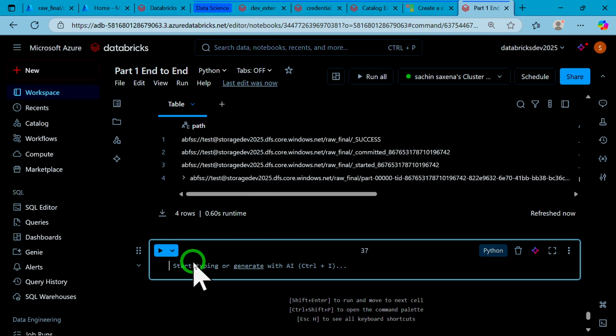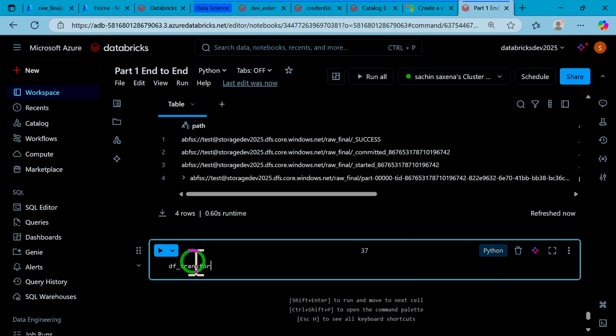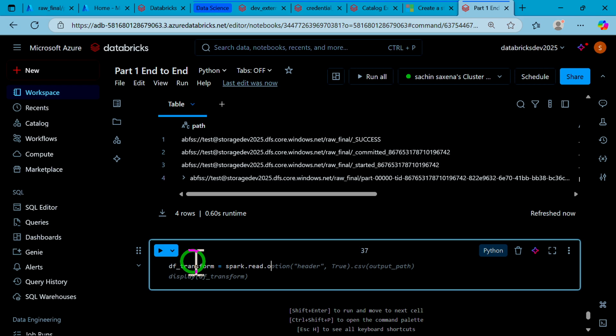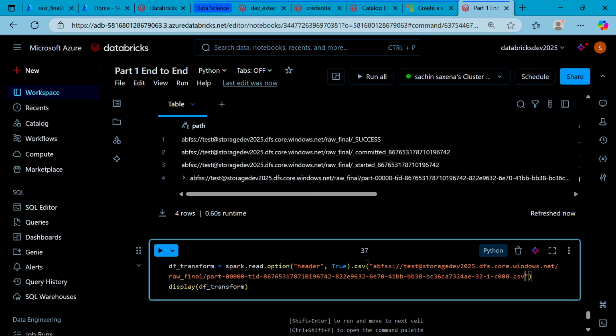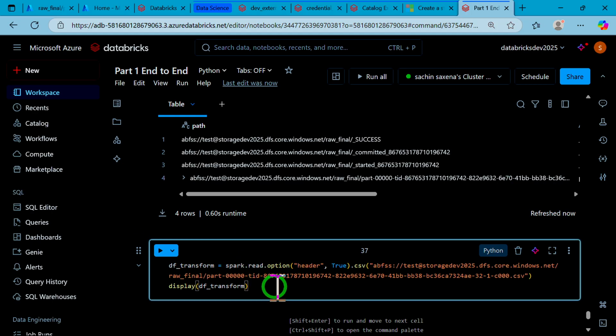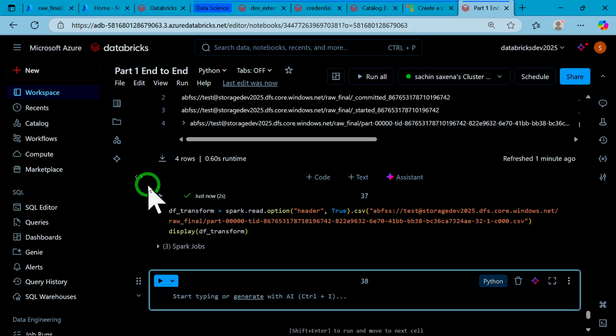If you want to read this file, you can read df underscore, let's say, transform equals spark dot read dot option. Inside this, header is equal to true, and this output path is going to read from this CSV file. This is your correct CSV file, and you are going to display this df transform eventually, so that you have the whole data set on the screen.